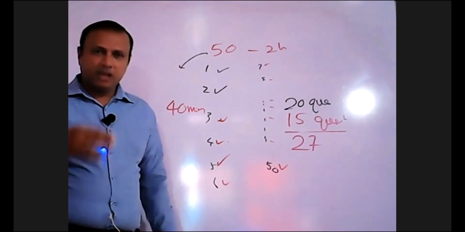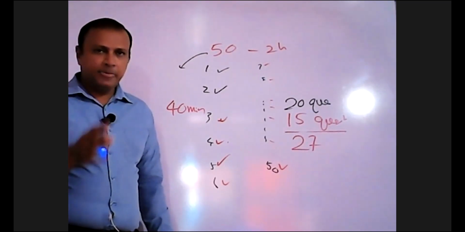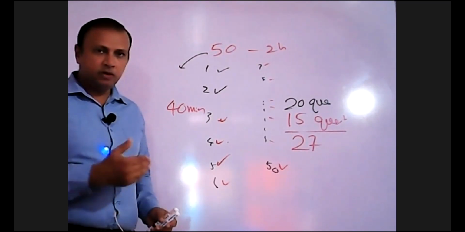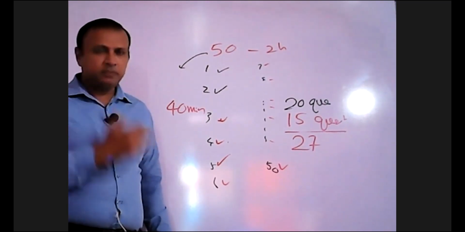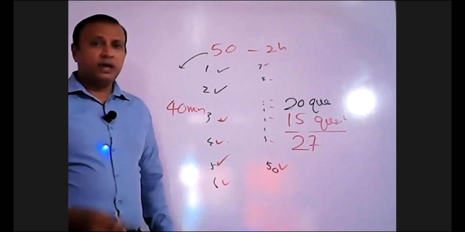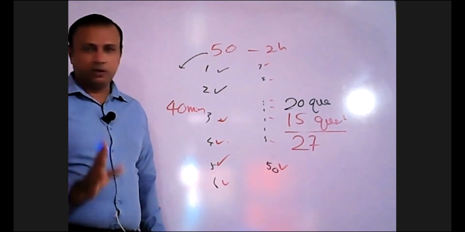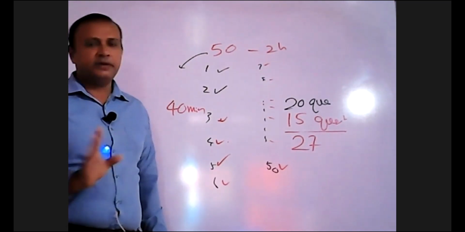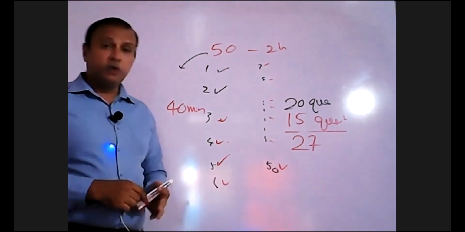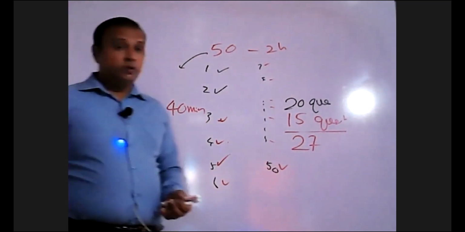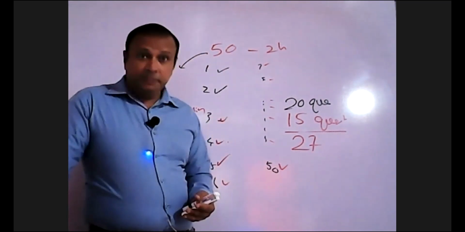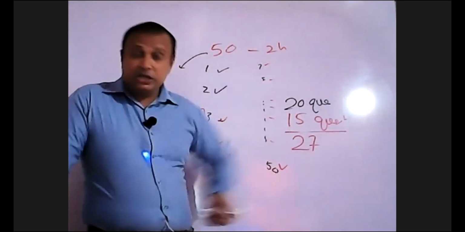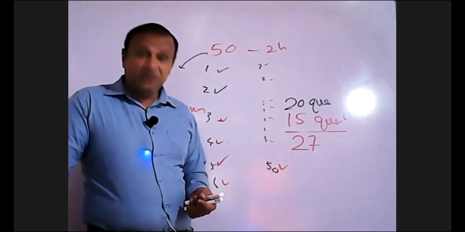Within 40 minutes you have to complete that one. If you don't have much time, you must allot 40 minutes if you are given these 20 questions. Don't do any question for more than 40 minutes. Stop at 40 minutes, okay? Because you have to improve your mathematical ability, your shortcut methods, and your timing. So you have to train that one.